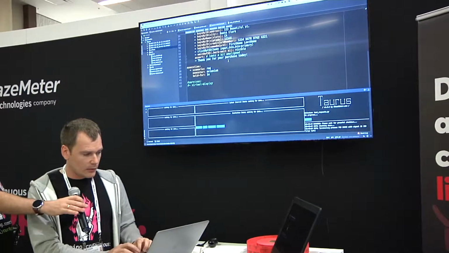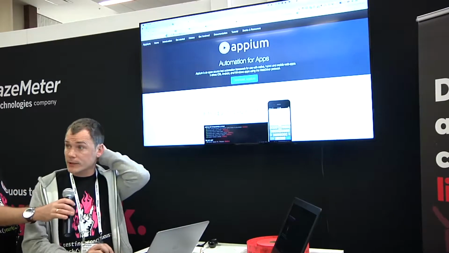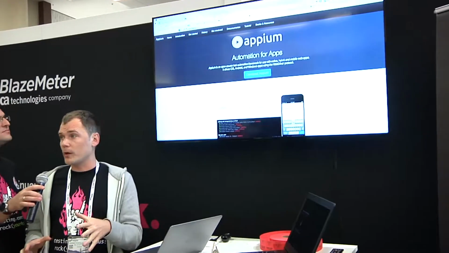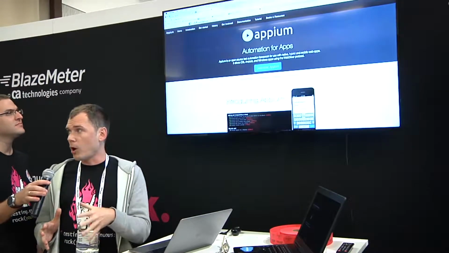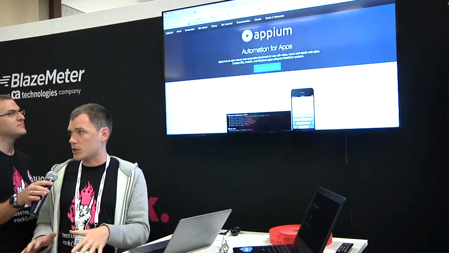And now let's get familiar with that nice project called Appium. There's a whole technology called Appium, which allows you to automate mobile tests, emulated or real devices, and even native applications. So you can automate the native application testing and the mobile application testing. This is the project. It's open source technology.